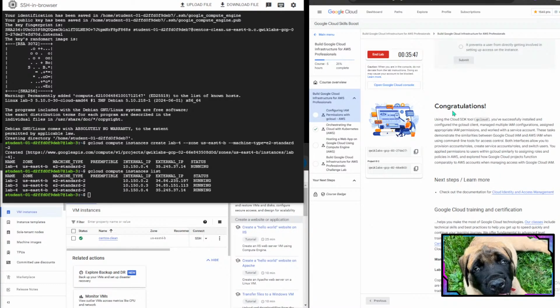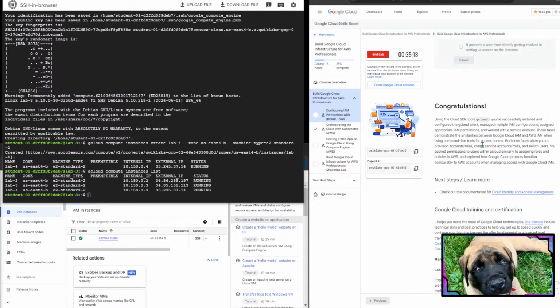Congratulations! Using the Cloud SDK tool gcloud, you have successfully installed and configured the gcloud client, managed multiple IAM configurations, assigned appropriate IAM permissions, and worked with a service account. These tasks demonstrate the similarities between Google Cloud IAM and AWS IAM when using command line tools for access control.